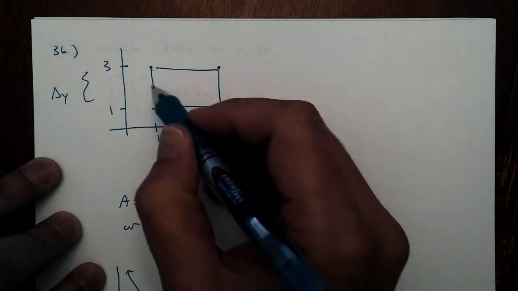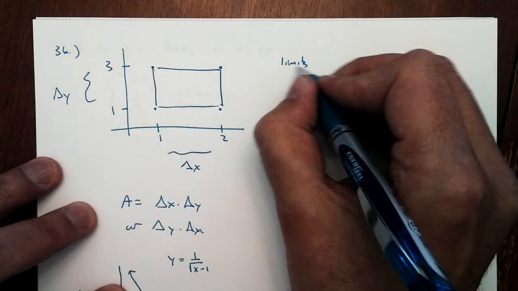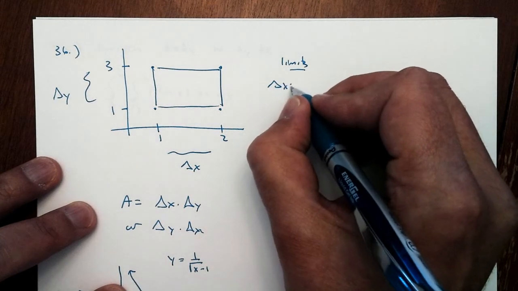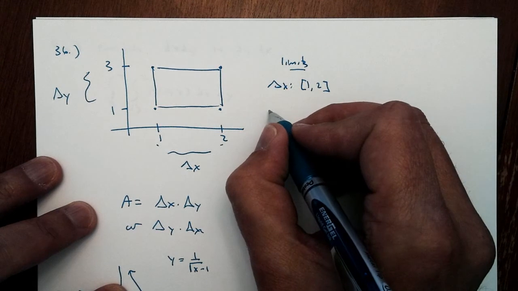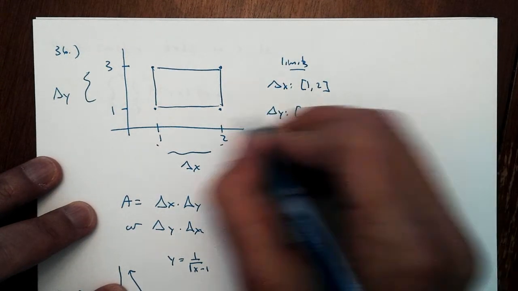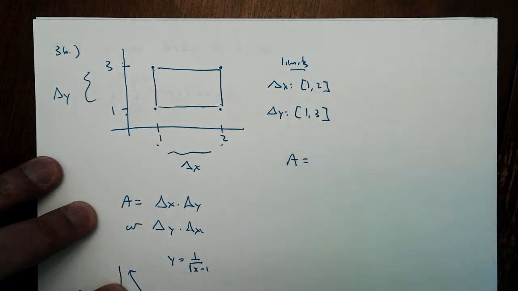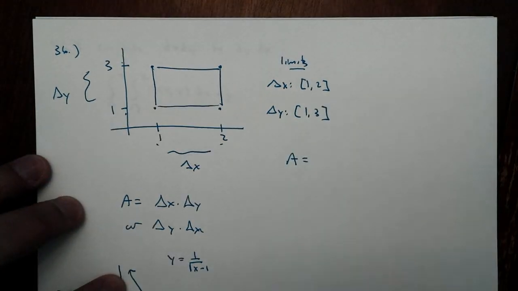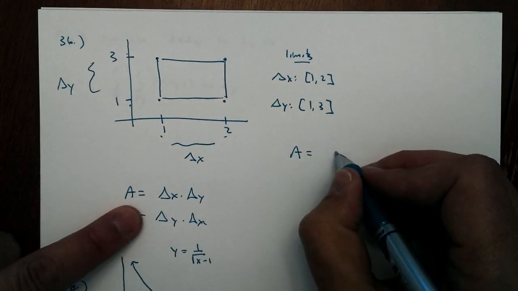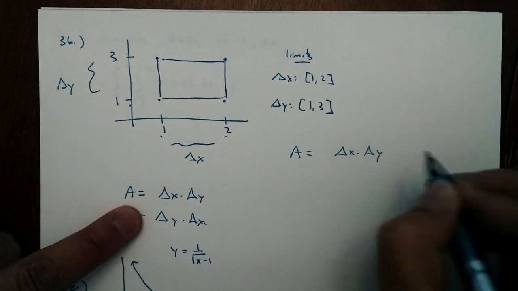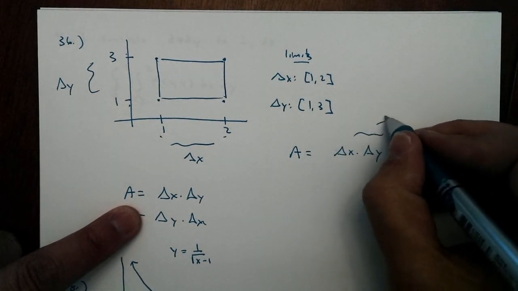So to find the area underneath this graph right here, we have to find our limits. Well, what is the change in x? Well, x is going to go from 1 to 2. And let's see, my change in my y values? Well, my y values go from 1 to 3. So if I want to write the area of this equation right here, well, what would we do? Well, I know area is delta x times delta y. Or you could switch them around if you like to, but we're going to let these go to 0.